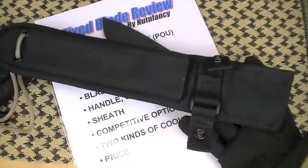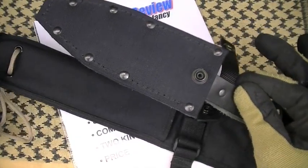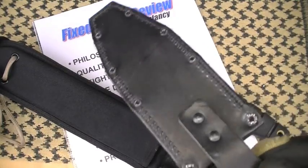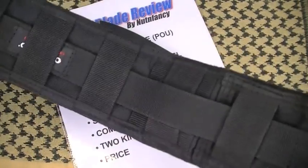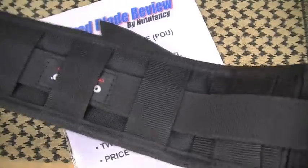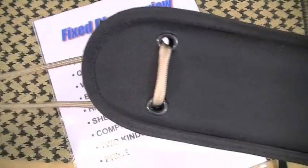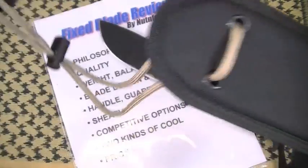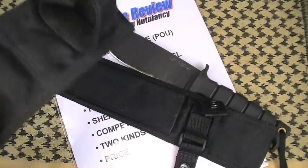Sheath. Here's the sheath. Overall, first off, let me say, it is much better than the SP17 Quartermaster, which is representative of the Spec-Plus original lineup. See the leather, and I don't dig the leather. It does have some nylon on it. Relatively heavy. This is much better. MOLLE capable. Look on the back. Nice. So you have this set up for belt use, and you can thread your belt through this portion as well. It features great stitching, no issues there. Has a lanyard on it. Actually replaced it with a hollowed out 550 cord in coyote brown or tan, whichever color that is, with the toggle. I prefer that. And also, contrary to the RD9 sheath, they got rid of the Velcro.